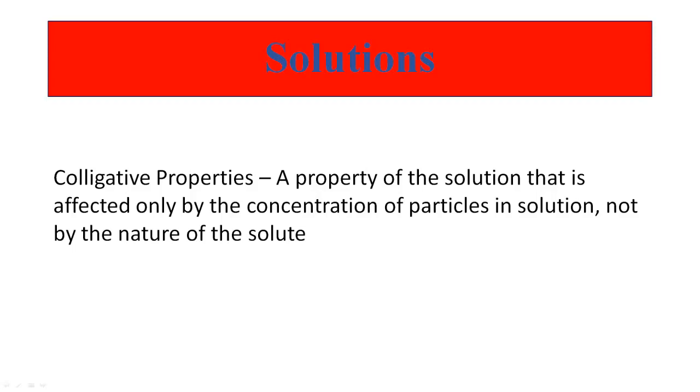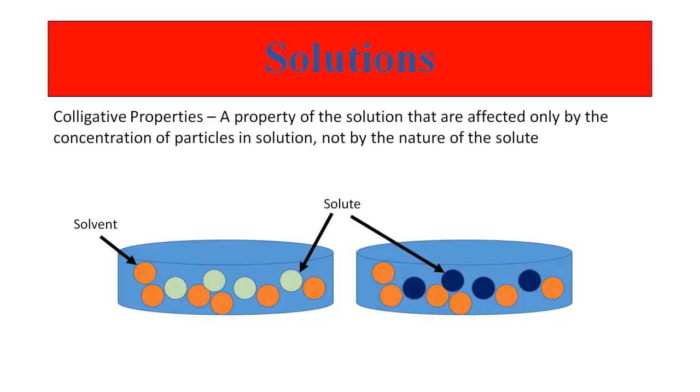In this podcast, we're going to talk about colligative properties. This is a property of a solution that is affected only by the concentration of particles in solution, not by the nature of the solute. Now that can be pretty confusing, so I've come up with this diagram to help you out.